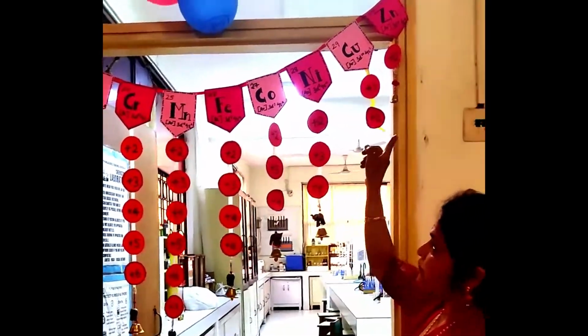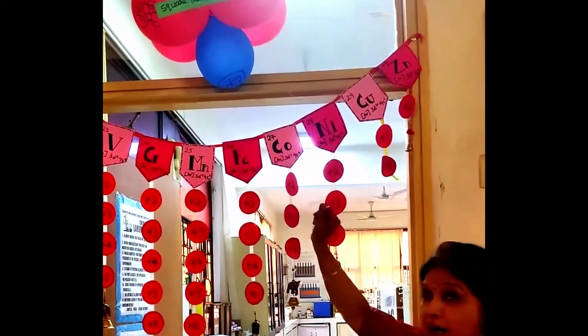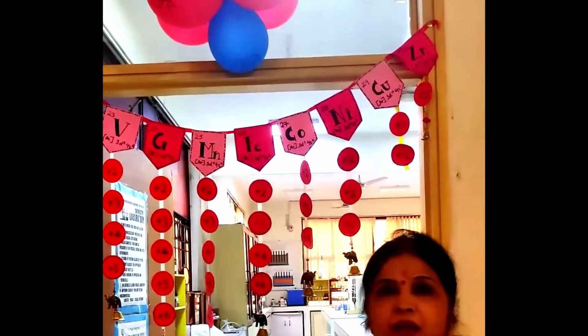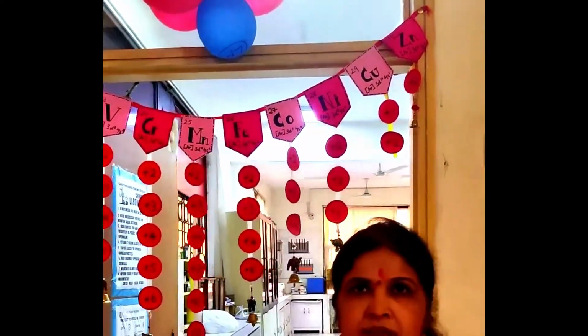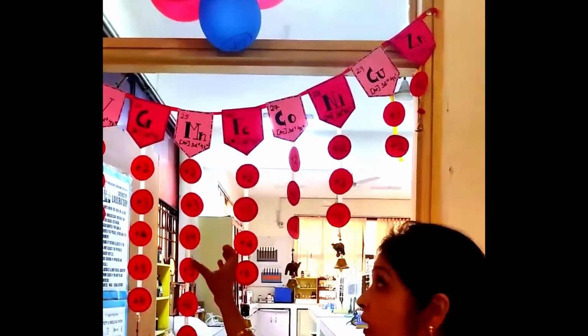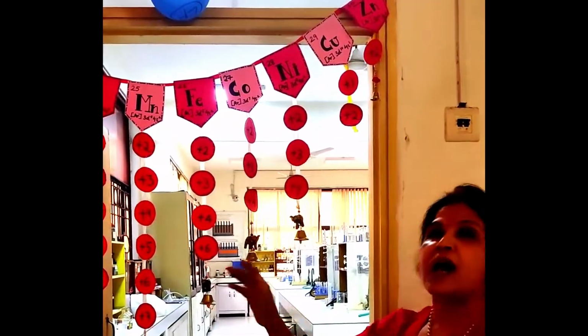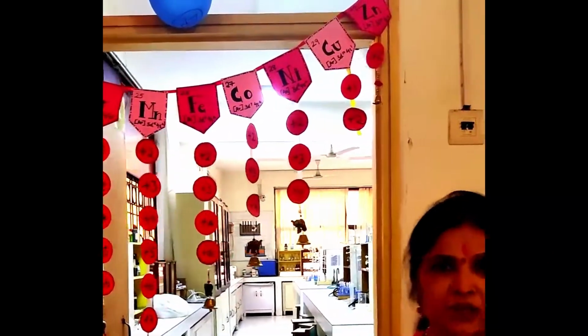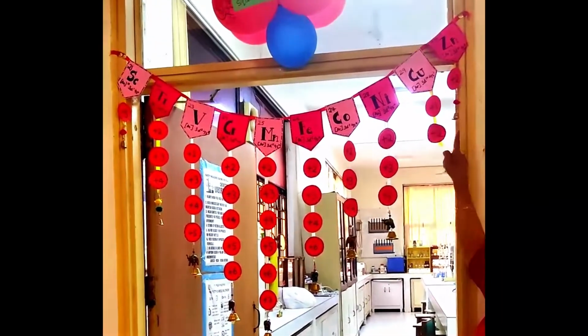You can see why it starts decreasing: after Mn, from iron the electrons start pairing. Iron's configuration is what? 3d6. 3d6 means pairing starts. In Mn there are 5 unpaired electrons, but in iron 4 unpaired and 1 paired. So from d6 the pairing of electrons starts, and paired electrons do not participate in bonding. So this is the reason the oxidation number starts decreasing.